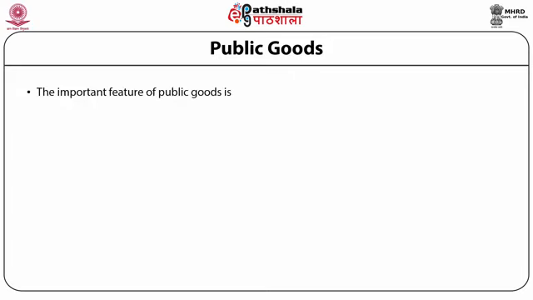The important features of public goods are: number one, non-rival in consumption. Public goods are non-rival in consumption, which means once the public goods are available, they are available to everyone in equal amount, and consumption of public good by one person does not diminish the amount of the good available to other consumers. This feature of non-rival in consumption extends to the fact that the marginal cost of providing the good is zero for additional consumer. Because of this principle, it is inefficient to exclude consumer from consuming the public good, or exclusion principle is not advisable.